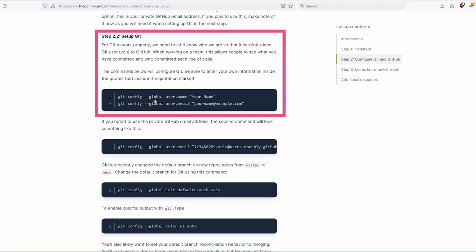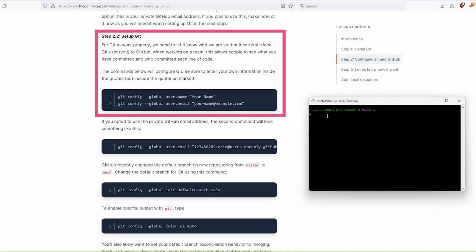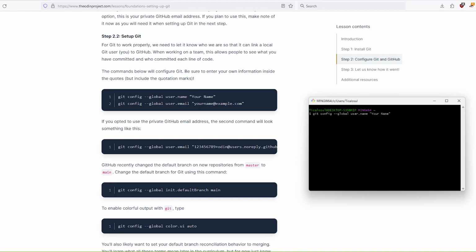So I will copy the first line, which will configure my username, and I will paste it in Git Bash. I will delete what's inside the quotes, and I will add my username, Code Loop. Okay, I'm going to end the quote, and I'm going to press enter.